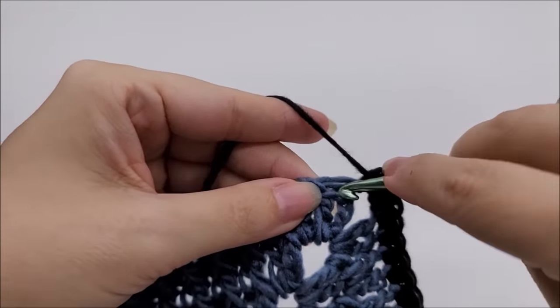But like I said, you can make yours bigger, smaller, or no pockets. Just make sure you line it up, and wherever you put it, make sure it's going to fit. Remember, it is going to fold like that, and then we sew the bottom, sew the sides, and the top flips over too, and then we add the button to the middle row. So I'm going to continue. Remember, we make two pockets exactly the same if you're following along with me. So I'm going to continue my rows of double crochet until I get a total of nine. I'm on row two now. So I'll meet back up with you, and then we'll sew it on the jacket.